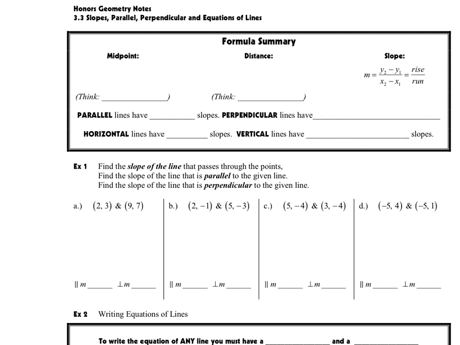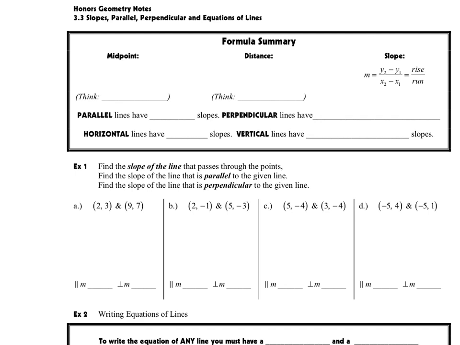On this page of notes, we're going to do a quick review of our formulas for midpoint, distance, and slope, all of which we've either done this year or you did in your Algebra 1 classes. We're also going to practice calculating those, and then most importantly, at the bottom of the video, we're going to talk about writing equations of lines specifically with point-slope form. Lots of students didn't use that in their Algebra 1 classes, so I want to make sure you're really familiar with it. All right, so let's jump in here at the top, midpoint.